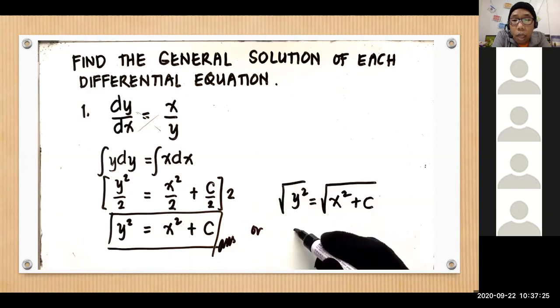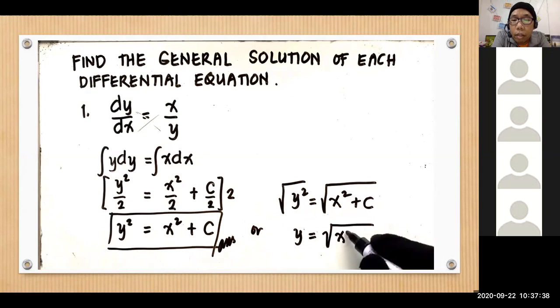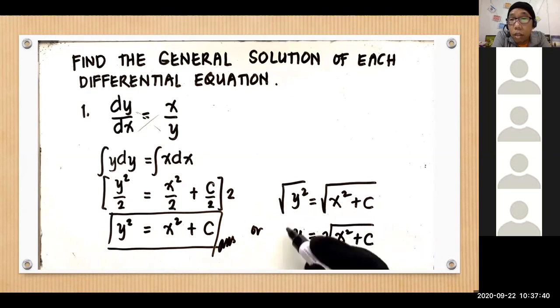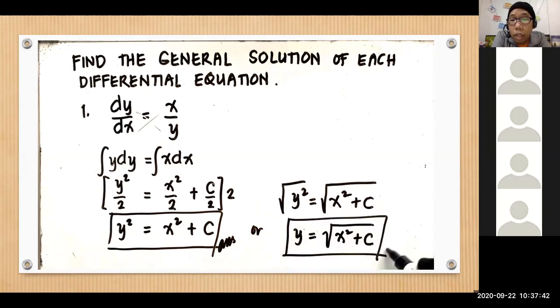So we have y equals, tanggal na yung squared. Ayan, y na lang. Y equals the square root of x squared plus c. So yan yung ibig kong sabihin na naka-solve for y na siya. Okay? Pag kayang gawin ng ganyan, so much better. Pero kapag medyo complex na, I'm not requiring you to do it unless na nakaspecify na, okay, solve for y.